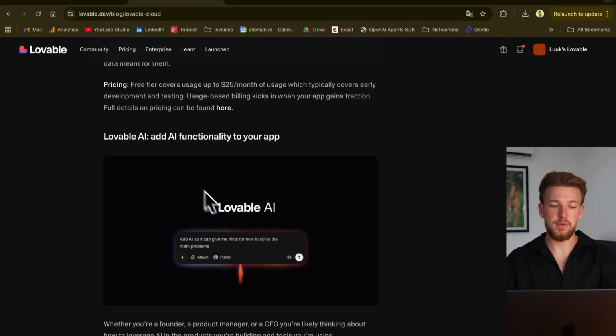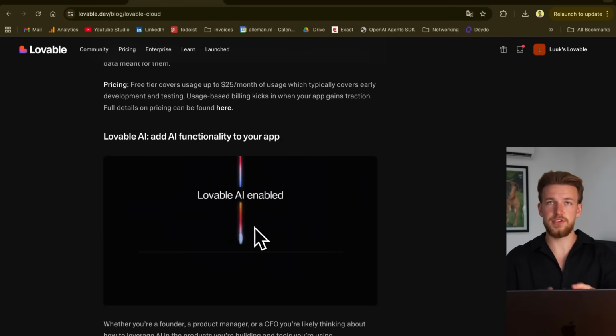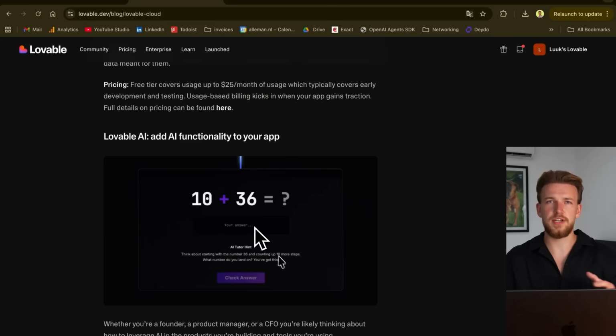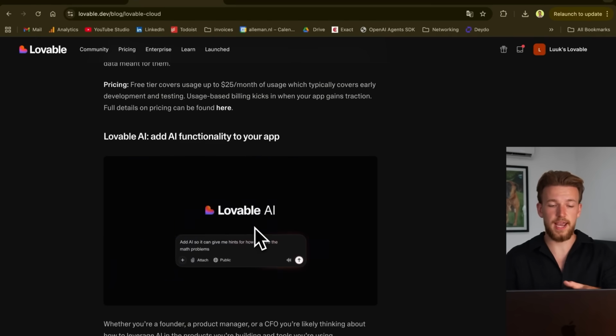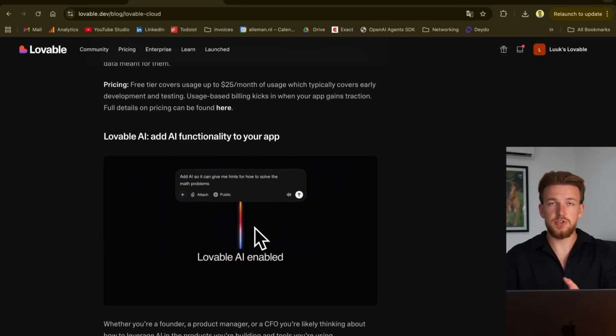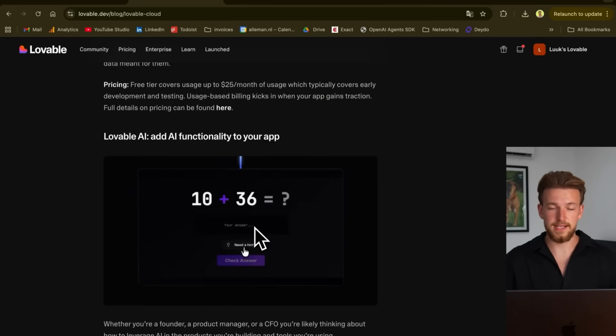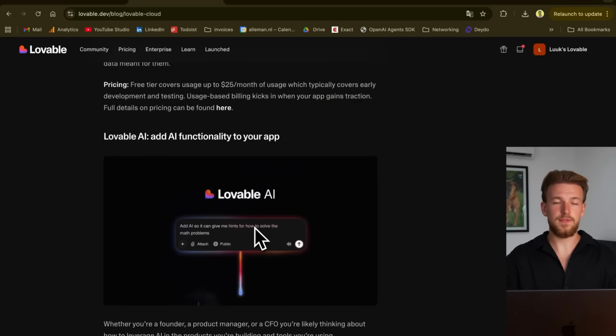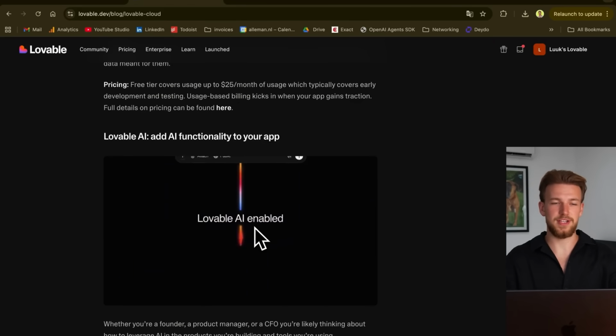We also have Lovable AI, and the nice thing about all those features is we don't need to adjust settings for this. We'll just create an app with one prompt, and if it needs some new functionality, it will just ask to enable it. And that's it. So I think enough talking for now. Let me show you what you can do now.